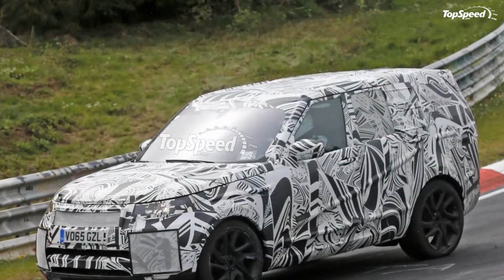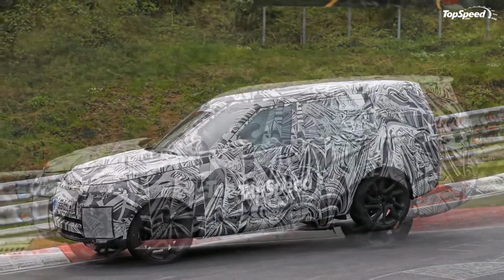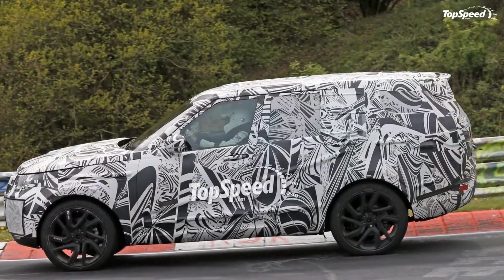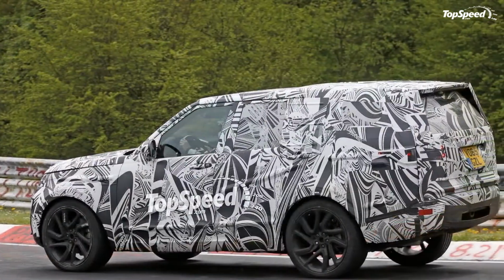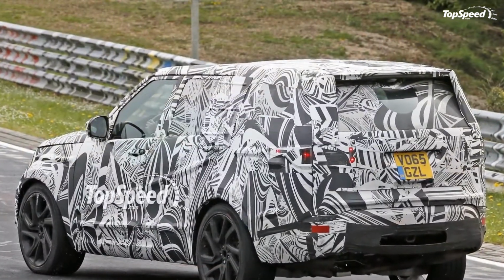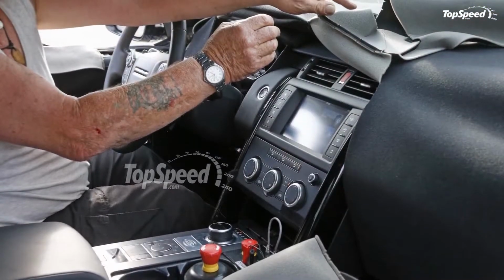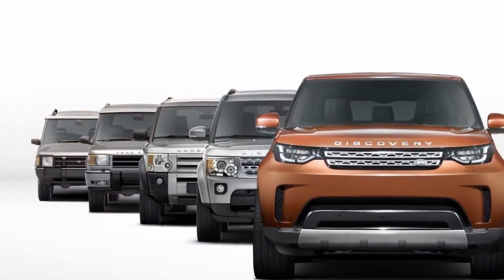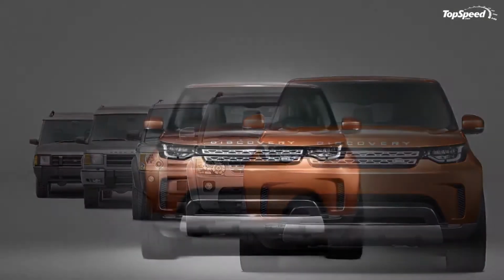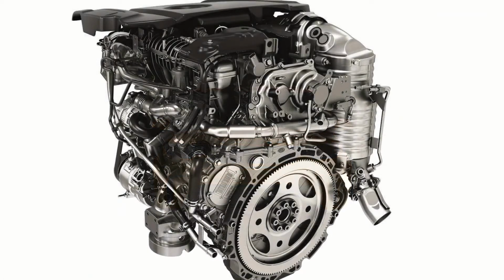Exterior. The newness of the 2017 Discovery is instantly apparent. Gone is the squarish look of the previous Discovery, known here in the US as the LR4. The new Disco takes after the Range Rover Sport, now wearing a more rounded, flowing design that surely helps with aerodynamic efficiency. The Disco still has cues that tie its lineage back to the original 1989 Discovery, including the stepped roof and offset rear license plate.